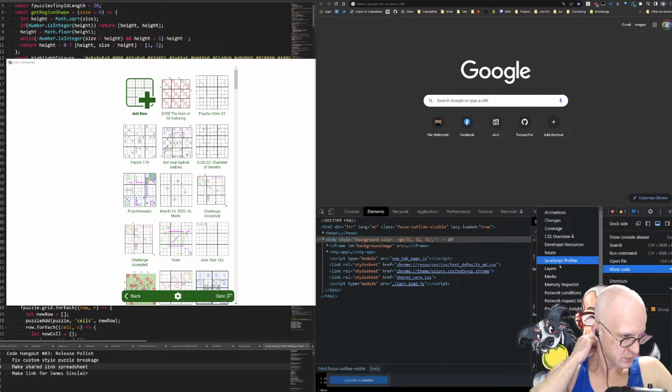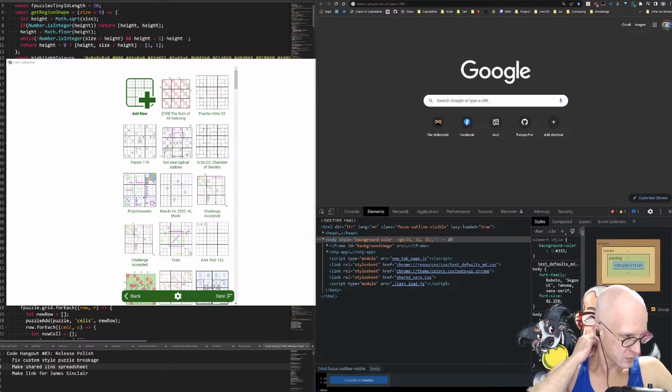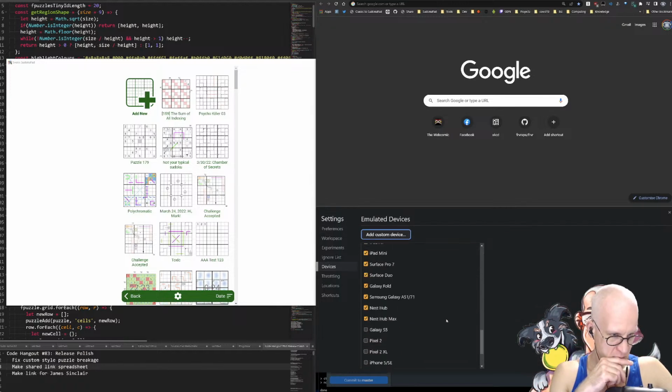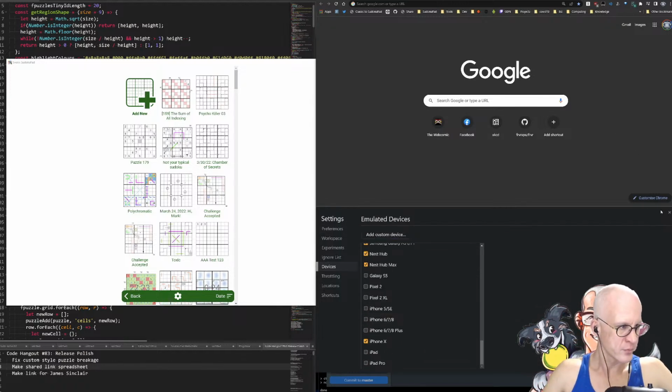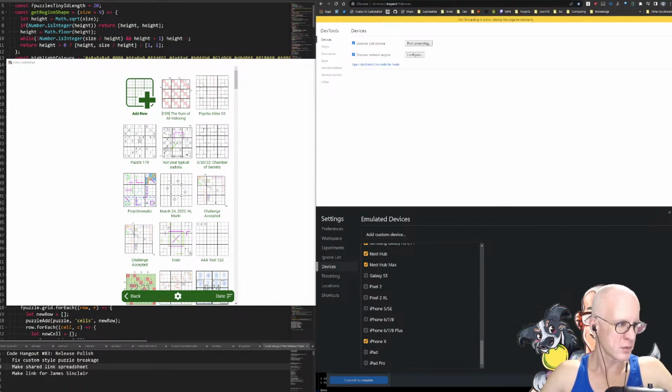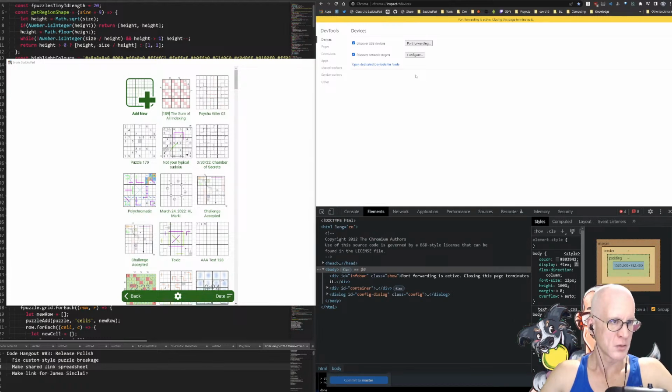Coverage, change animation, resources, rendering, search, sensors. It's new, no. Tools. Is it here? Devices. No, that's not what I was looking for. Devices, if I go here. Okay, I'd have to do a debug build, I guess. I wish it was that easy.